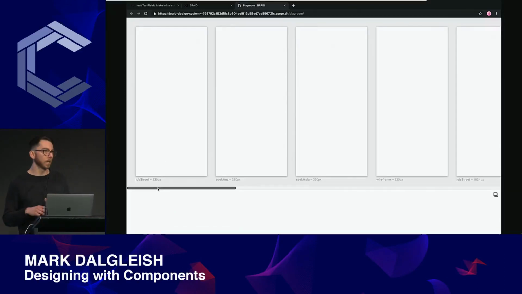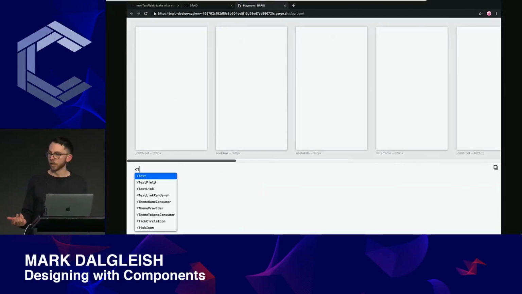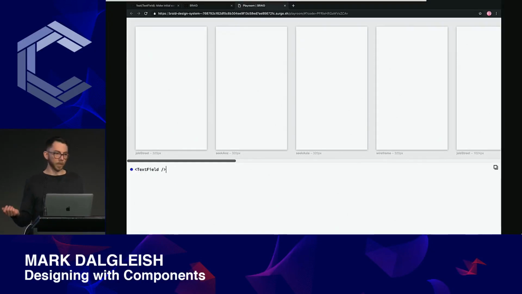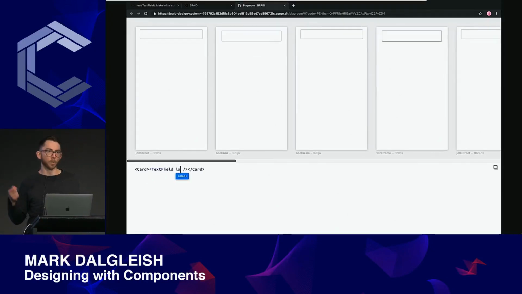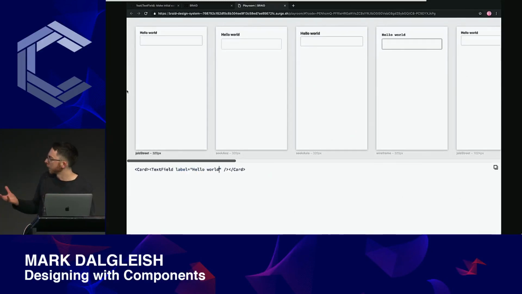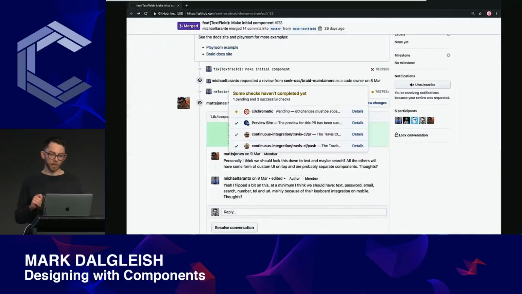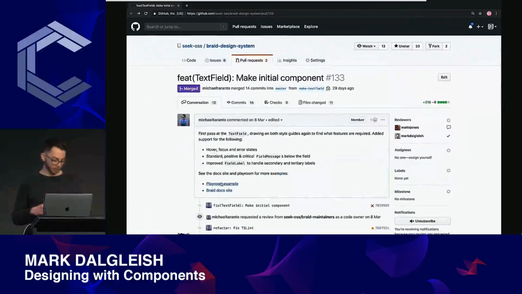But the Playroom is actually part of our website. So that means that when someone proposes a change to the design system, in a couple of clicks I can open up an editor where I can start playing around with the proposed changes to the design system live in the browser, getting a feel for what the APIs are like, are they expected, does it compose well with other components. I can even do things like push the boundaries and find bugs.